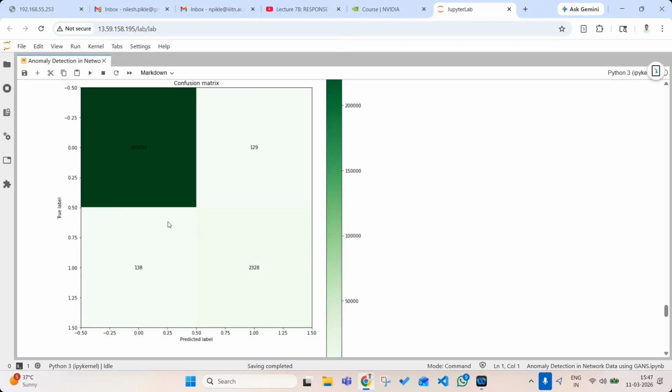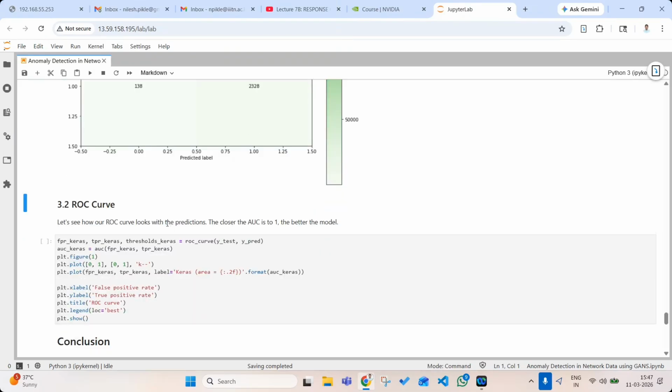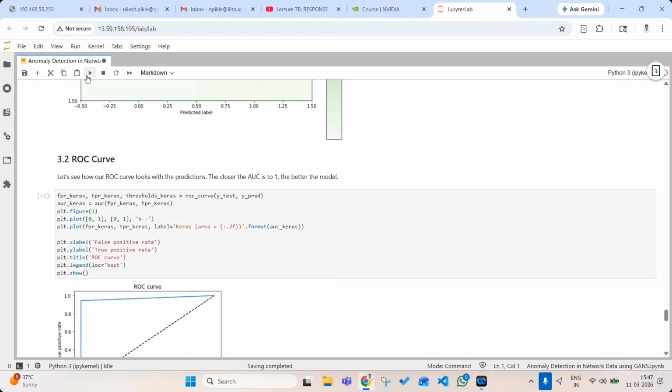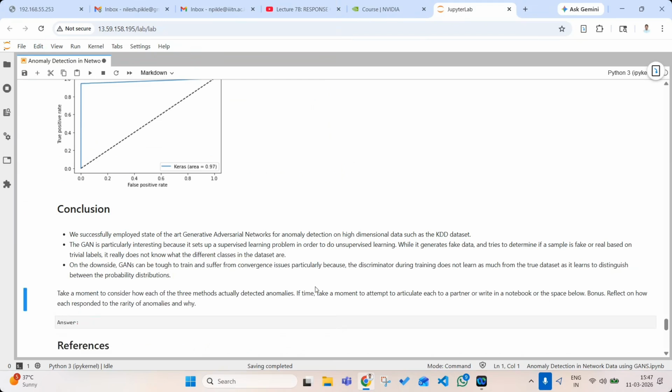So that is the only takeaway from this notebook, that is how we can use GANs for anomaly detection, right? So to summarize, we have used these unsupervised models. The reason is it is not always the case that you will have attacks or patterns of attack that have happened in the past.